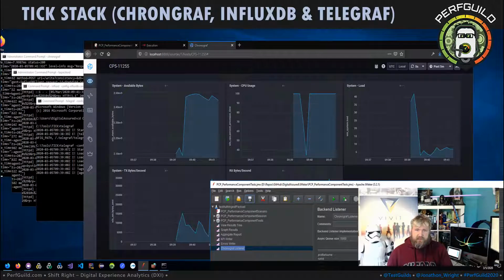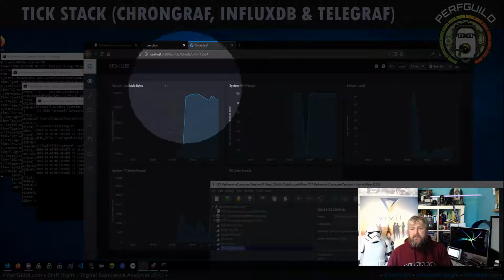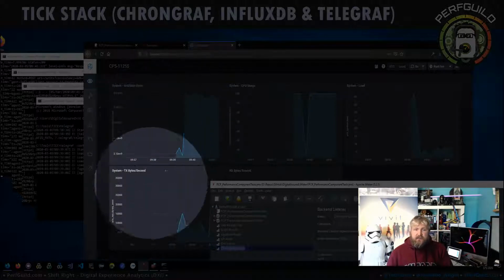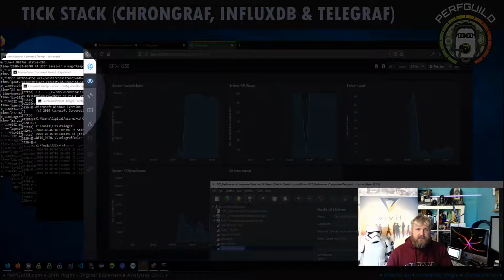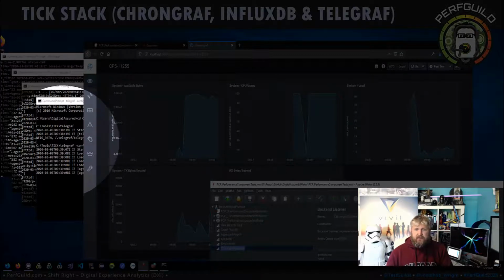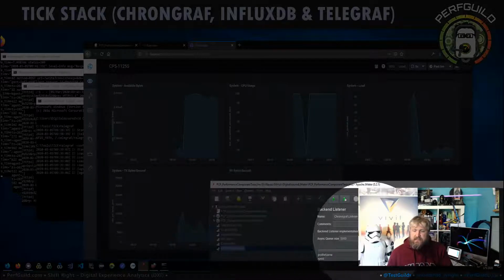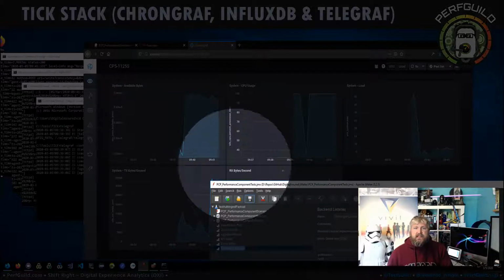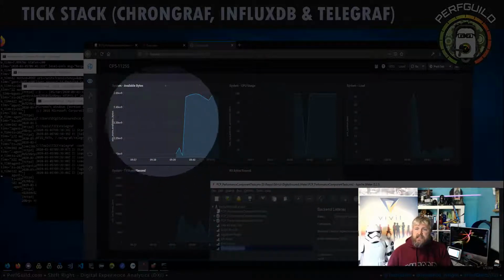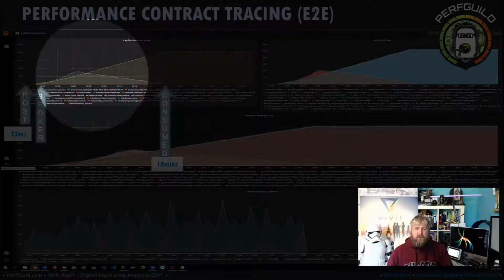The second thing was around getting data from something like InfluxDB and allowing us to put that data into something like Grafana. So you can see here, this is the TICK stack that I've downloaded. I'm including the listener into my scripts, and this allows me to pass the information from my JMeter into my TICK stack. Once in Grafana, we can start looking at what the real performance is.